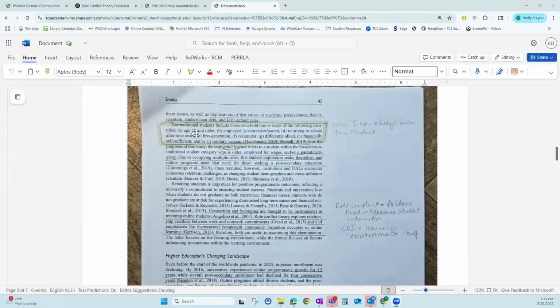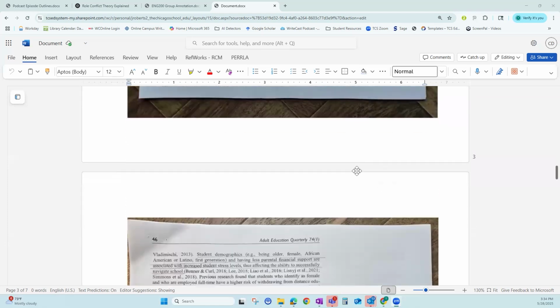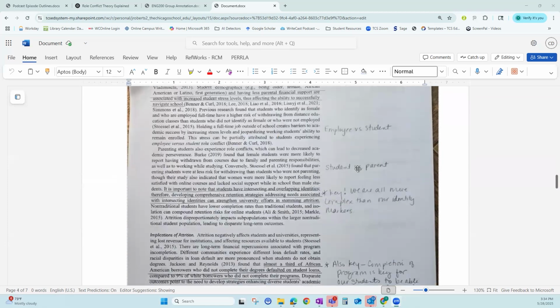Like this, non-traditional students, the points they were making about it, I really connected with that because I've always been a non-traditional student. I have never just gone to school. I've always gone to school and had a family and worked and lots of things. So I always try to point out those connections, because where you connect with something is where your best writing comes from, right? If you can get personally connected. So this is just an example of what it looks like for me.